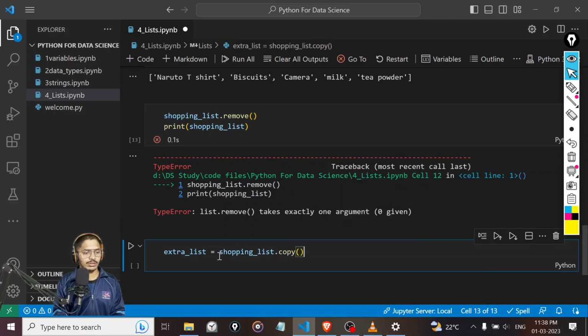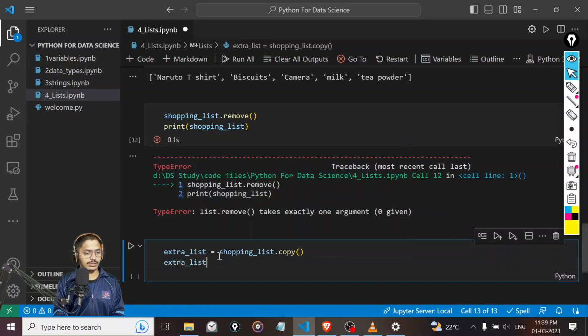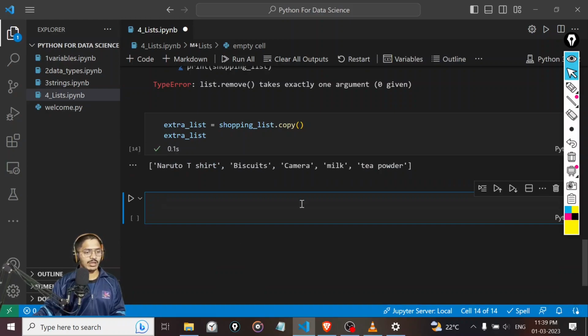Copy, here we go. Then we want to print the extra list. Now our extra list has these elements, and we also have our shopping list.